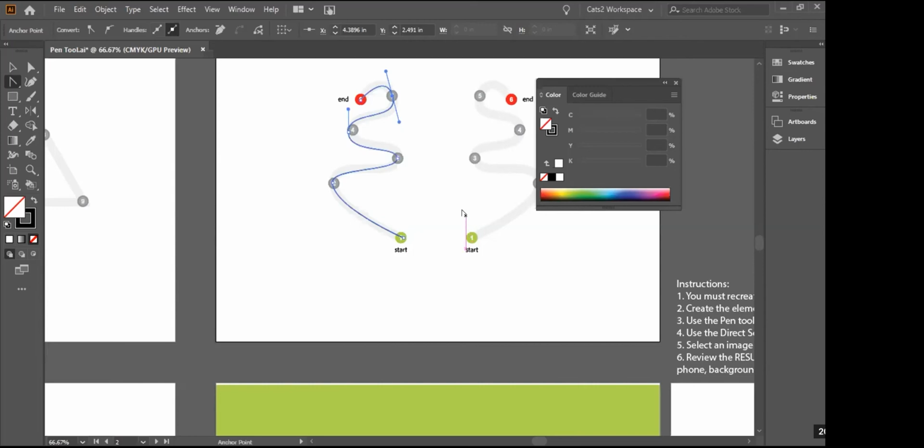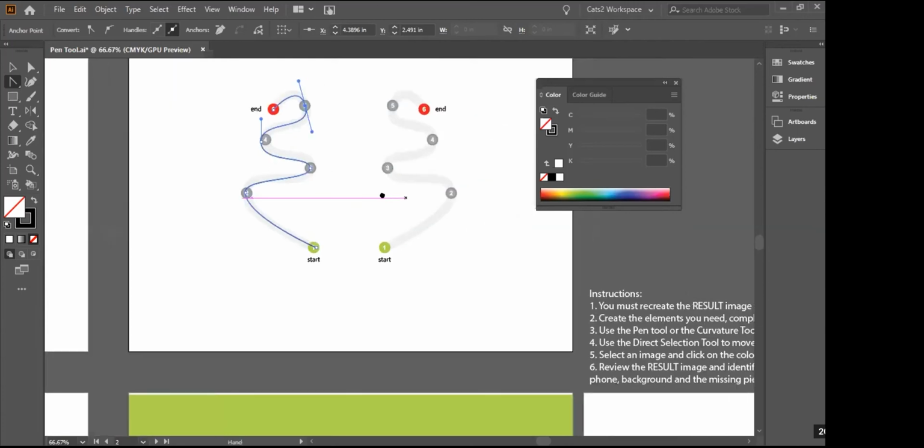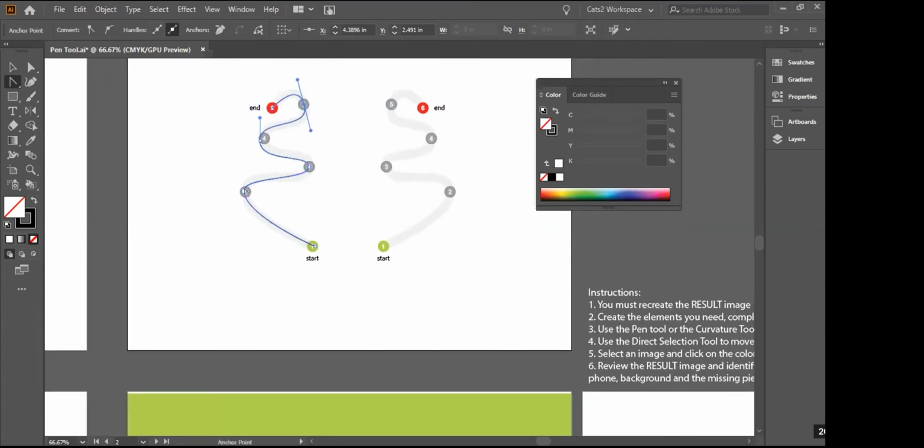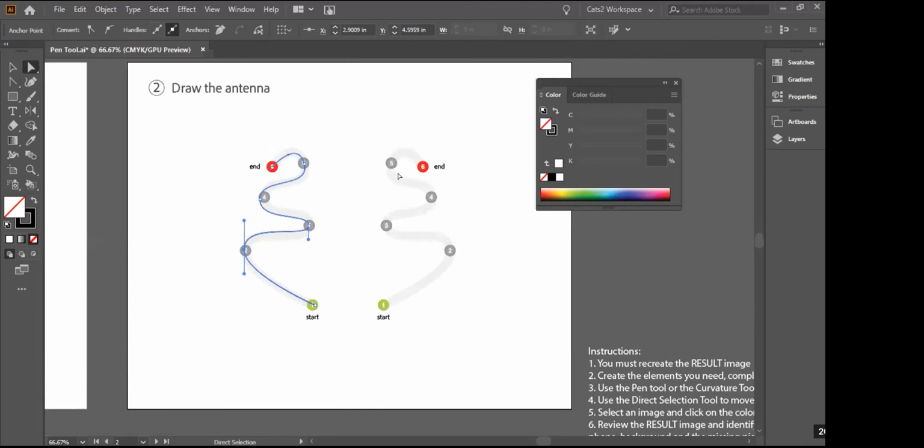All right. Now, even with the direct selection tool, click here. Every time you click on a point, if it's a curve, it will also display the direction handles. So, I can control it this way. Notice this side is almost the same here, right?